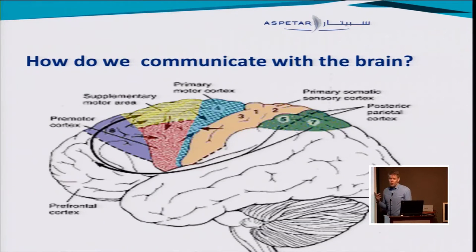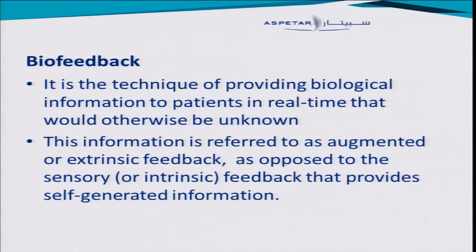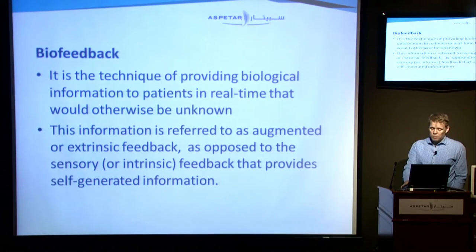When we train, we are always doing something to affect the nervous system. It would be cool if we could just talk to the brain and see what's going on — but we can't do that. However, there is a chance to interact with the brain, and that's with biofeedback. Biofeedback gives you extra information — for the patient or the one being trained, and also for the trainer. It's called extrinsic feedback, as opposed to the intrinsic feedback that we all have.